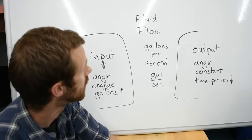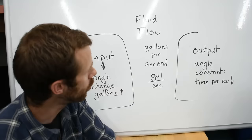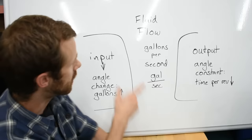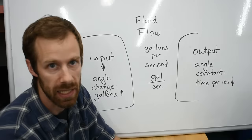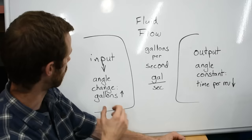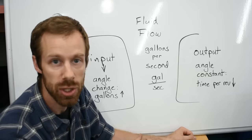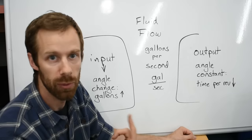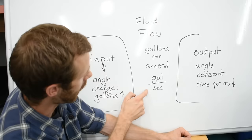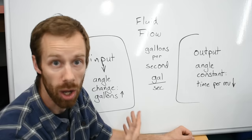Here's how the fluid flow rate affects the conversion from input to output. Fluid flow rate is kind of like speed - think about it as gallons per second, since most people know what a five-gallon bucket looks like and can relate to a volume of fluid. On the input side, by changing the angle we change how far up and down those little cups can move, which changes the physical volume of fluid moved with each rotation. The rotation stays the same speed, but since we can grab more fluid with each rotation we have a higher fluid flow rate - if the top of the fraction gets bigger, the whole flow rate gets bigger.